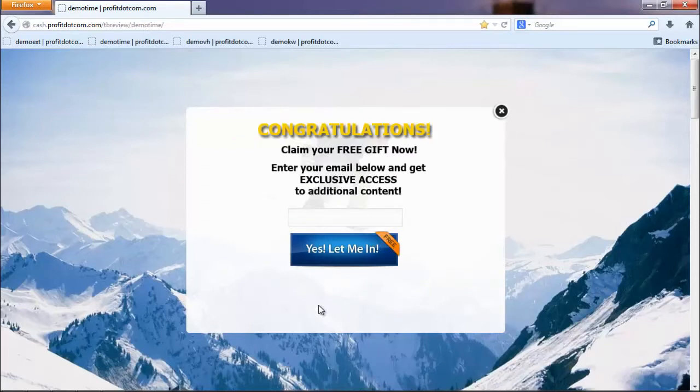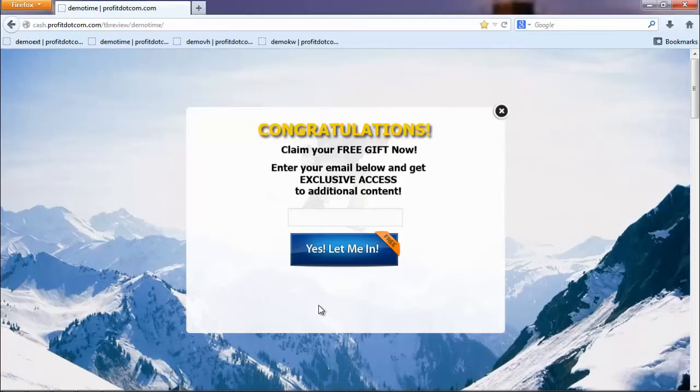In this case, I've set it up with another feature we have inside Traffic Bandit, which is the opt-in form. Basically, we've already gotten people engaged enough that they shared the content. Now we want to offer them some sort of gift or reward, so they can put their emails in, and you can start using your autoresponder to either pitch them something else or create some relationship with them. The sky's the limit on the possibilities you have here.